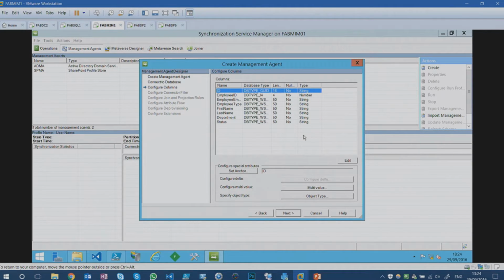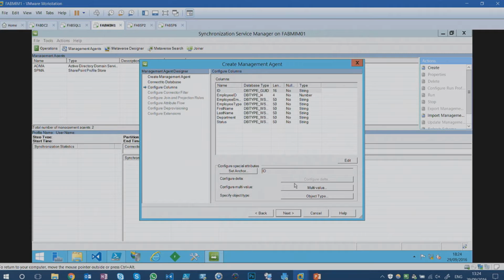Now, it doesn't have to be a GUID, but I strongly recommend you use one. And this is the only time you'll ever hear me say this. What a lot of customers have done is use email address as the anchor. That's a very bad idea. Okay? The anchor must never change. If it does change, the original object is going to be deleted and a new thing will be created. So stay away from things like email addresses, which naturally could change if somebody changes their last name, or indeed the company changes its name. Okay? So just make sure you use a unique identifier.